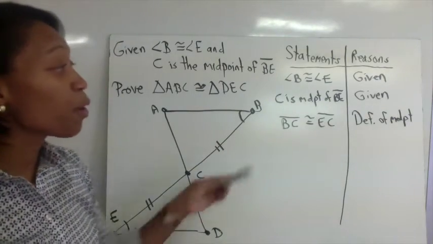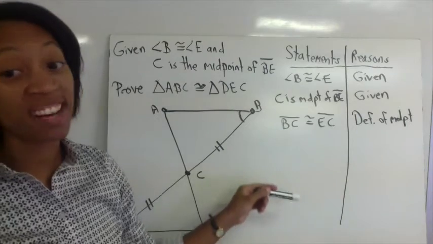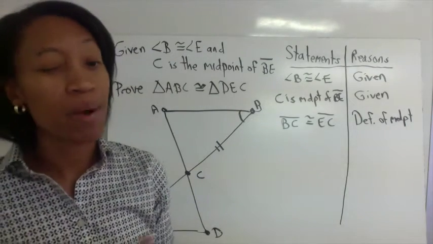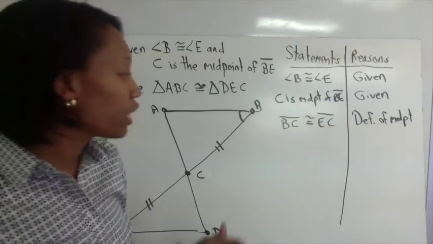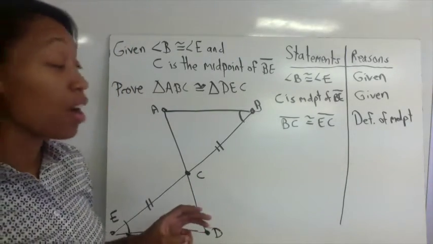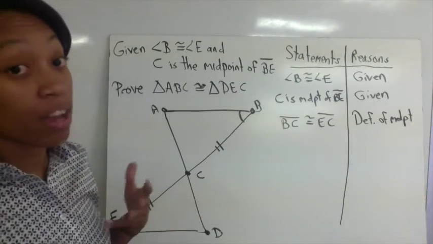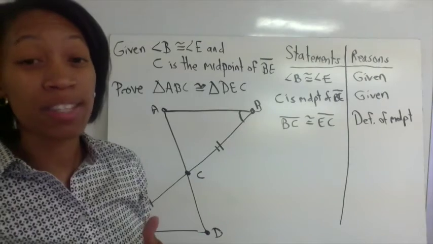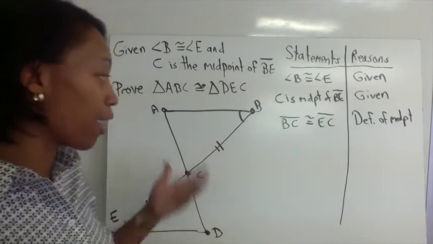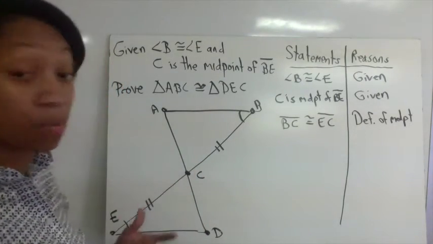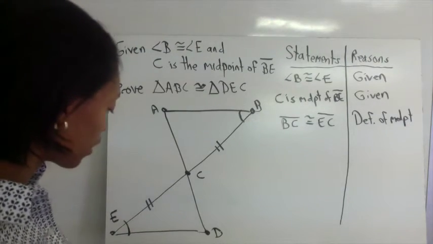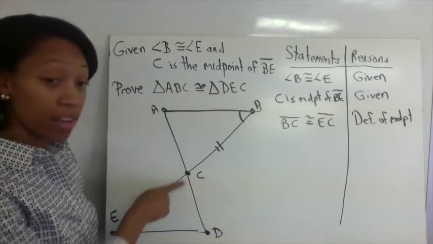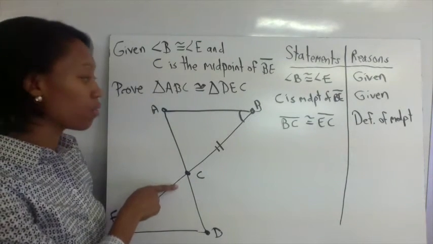So now I'm to the part of my statements where I need to list out my statements of fact that will let me make a conclusion about these triangles. So I need to make a plan. Let's look at the triangle and decide whether or not we actually think these two triangles are congruent, and what congruence theorem we think we want to end with, like why are they congruent by side, side, side, side, angle, side, what? Okay, so when I look at these two triangles, I see that I already have an angle and a side marked. Hey, here's an angle right here that looks like it's equal.